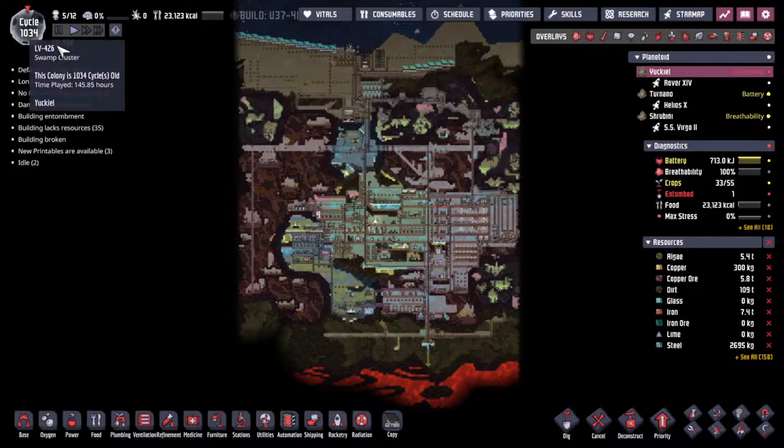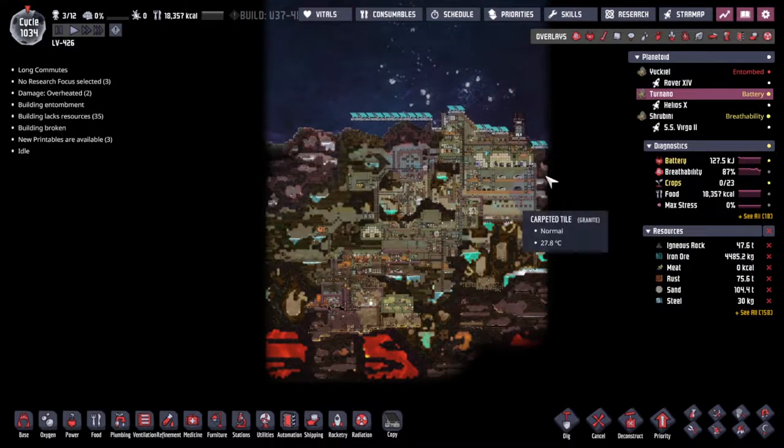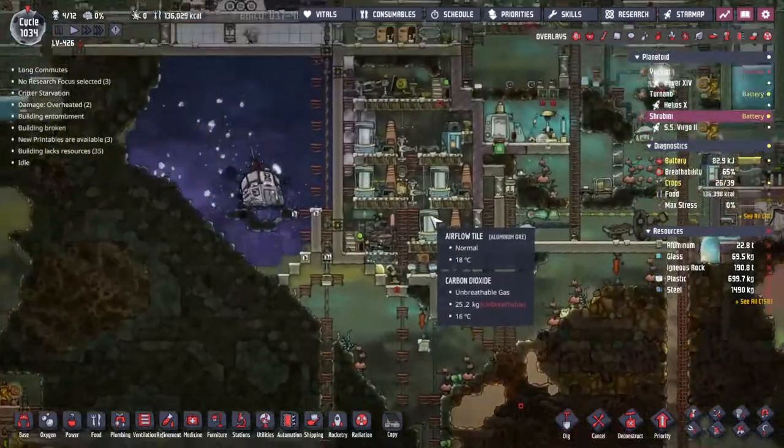My name is Twitchi, and we have been on the LV426 for about 1,034 days now. We've got ourselves 12 duplicates spread across 3 asteroids now, and we've been making our way into the future as comfortably as I can manage. Turns out that's kind of discomforting. We're over on Cherubi here.